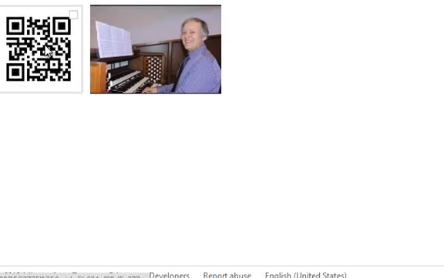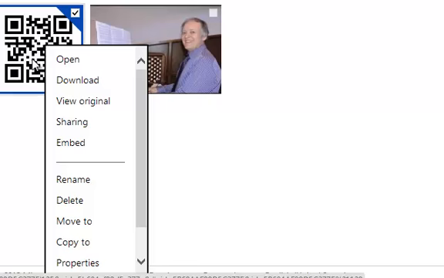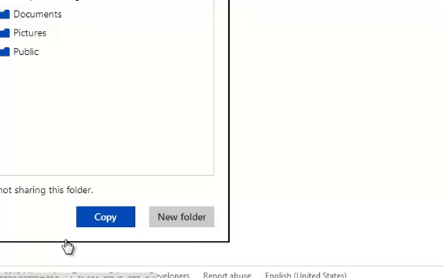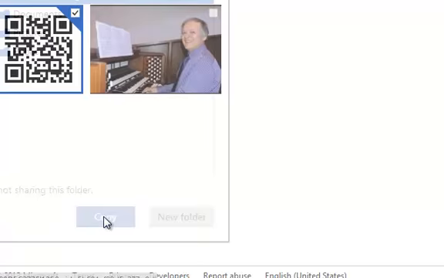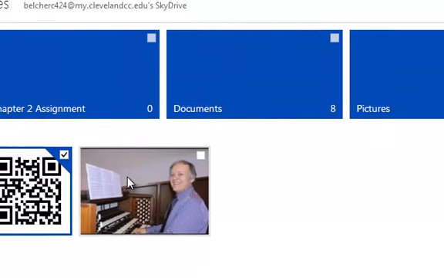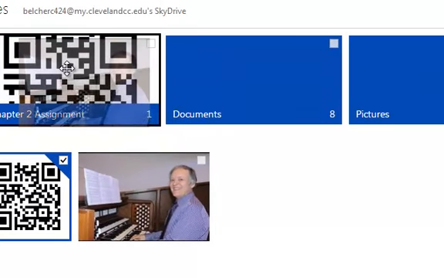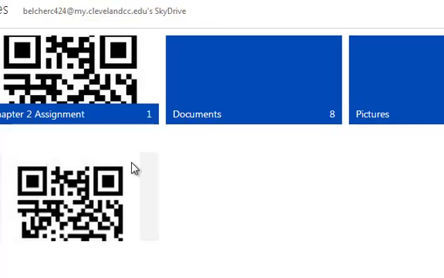I'm just going to go ahead. I can copy these, or I can just drag them into the folder. You can do move to or copy to, and it's perfectly okay. I'm going to copy this to the chapter 2 assignment folder. I could also just drag it in there if I wanted to do that. Totally up to you. And you'll notice that in my case, since I copied one in there earlier, the QR code's there, but I'm just going to let go of that.